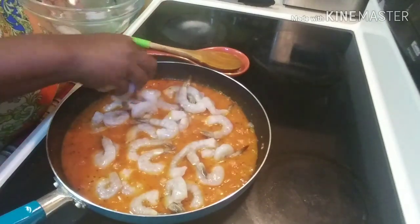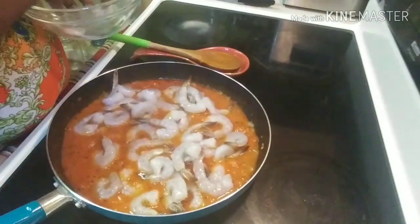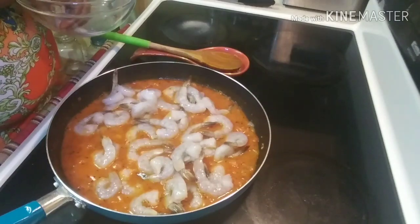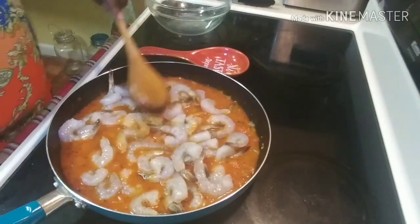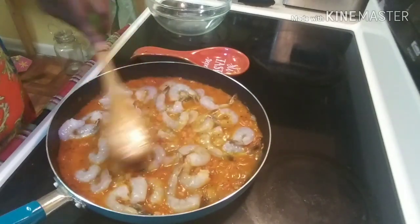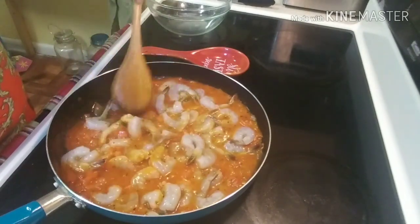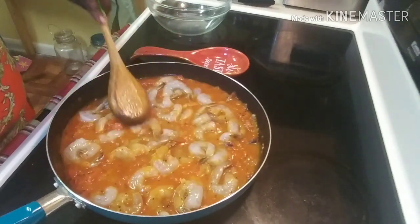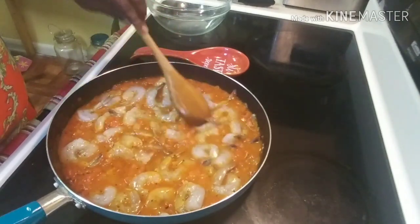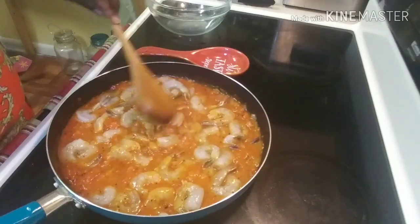Because shrimp, when you overcook them, there is no turning back, okay? So you want to make sure that you add them last. And we want to try to get them all in our sauce as much as possible so they can kind of cook pretty much evenly at the same time.